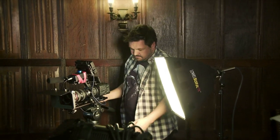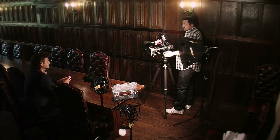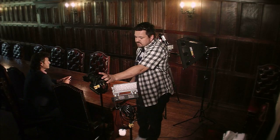Now, let me just dial down my iris and get a nice focus point. Now that's fairly pleasing. I think what I want to do now is just look at that backlight, which I'm going to use my dado light for.